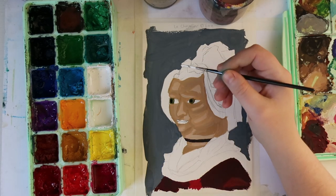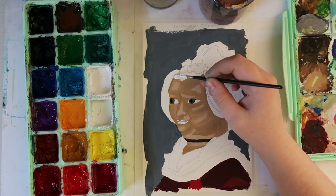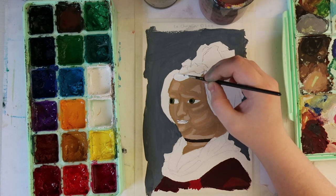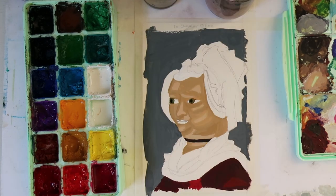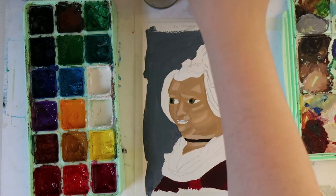I think I'm gonna make the hair pure white, actually. I know I was saying I wasn't gonna do that, but I think I wanna make the bonnet and the cowl, whatever it is, I wanna make that more of a different color. And I will do some color over this pure white, so it's not just a pure white marshmallow blob, but the base color I'm gonna set down is pure white. See, this is like my thought process for painting. It's mostly complaining, but the complaining helps me think things out and learn as I go.